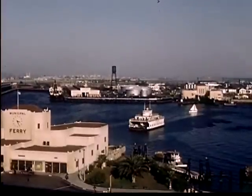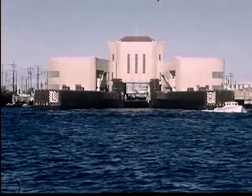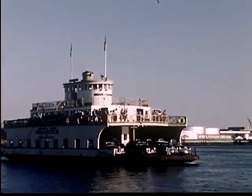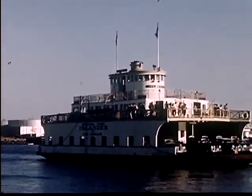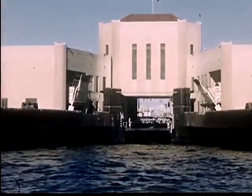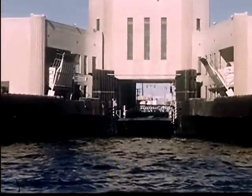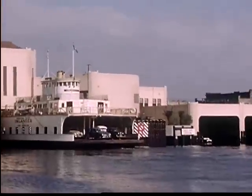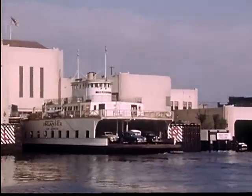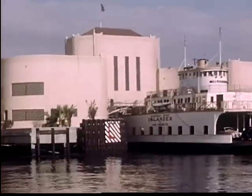Here we see a different type of ferry boat. These boats carry 24 automobiles and 400 passengers across the harbor channel. The cars may ride on these boats for 25 cents apiece with a small charge for each passenger. This is how it looks when you are on the ferry approaching the large ferry buildings. Bob has been on this boat and he thinks it's lots of fun. These boats have a crew of seven men. Ferry boats are used in most harbors as they are a shortcut between two pieces of land.